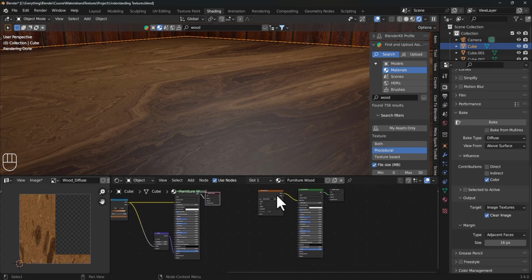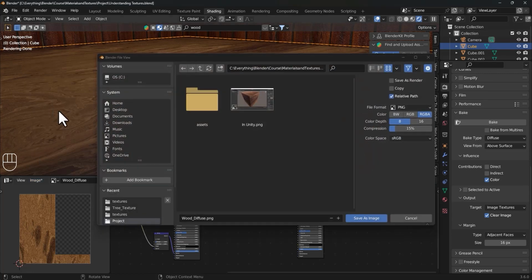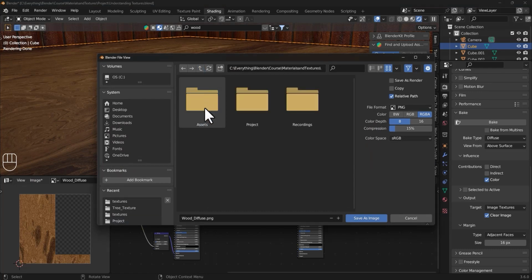But before you move ahead, please ensure that you save your file. Anytime you see an asterisk sign, you can see that we have this asterisk sign over here, or even on the Blender title here, it means that you do not have something saved. So in this case, for the image, we're going to save it in our system by clicking on image, then go to save as, and you'll be able to save it in your system.